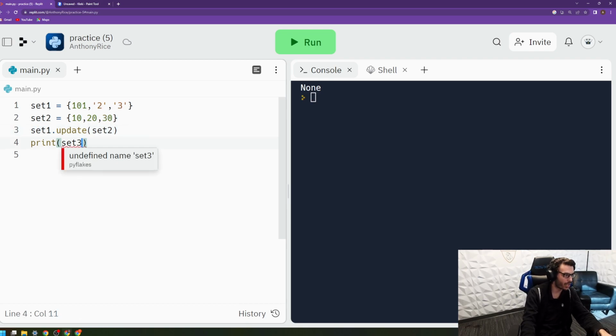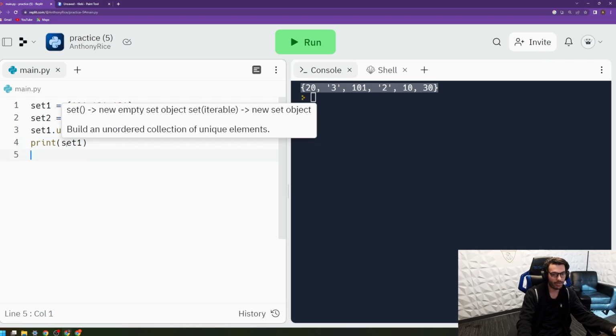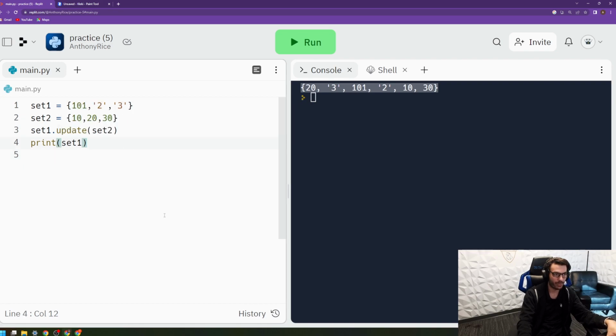You wouldn't set it to a variable like that. You would do it like this. So it's pretty similar to the union method, except for update, you don't have to add any third variable or anything like that. It's just going to extend. So like this. And there you go. So the union and the update method essentially work the same, except for the union method, you need to create that variable, where for update, you don't need to create that variable. However, they both come out here and they both have these.